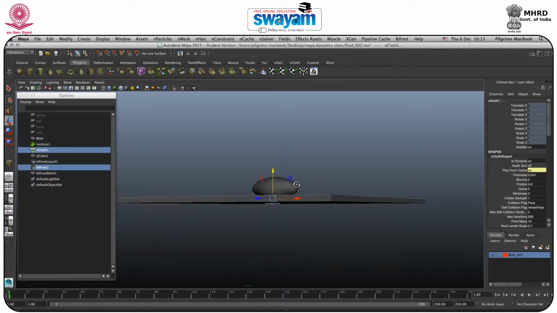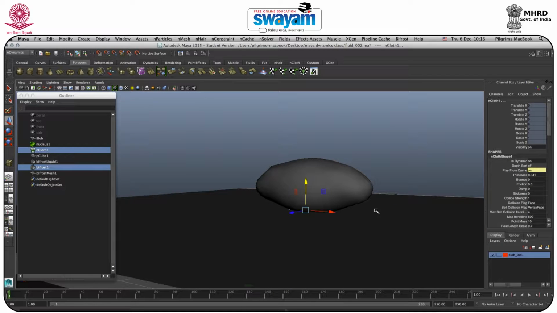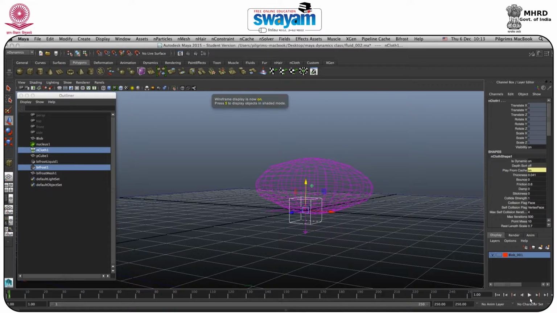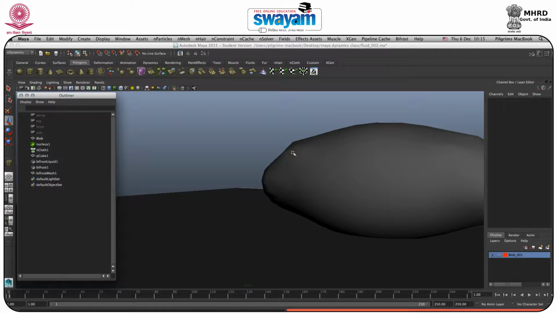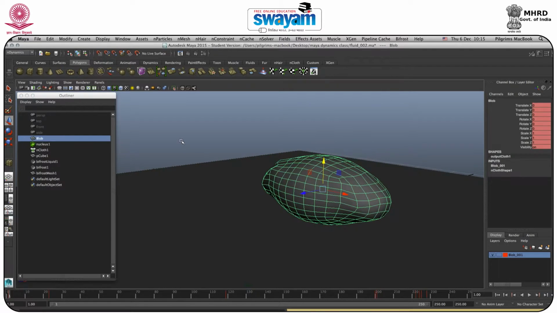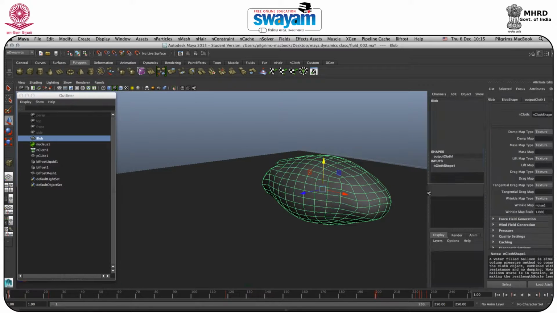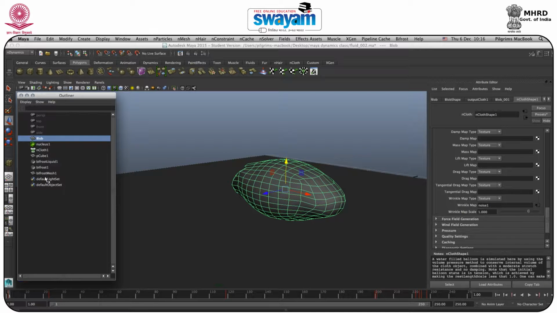Now it has formed over here, but you cannot see. So I will just press 4 as I play forward, and it will catch the same. Now what we will do, I will select the blob shape and we'll go to attribute editor and we'll select the Bifrost shape.